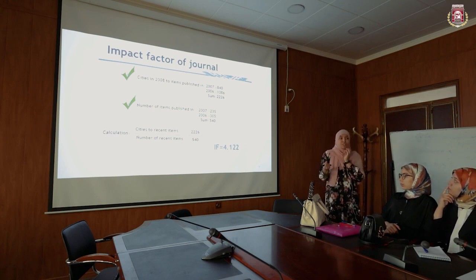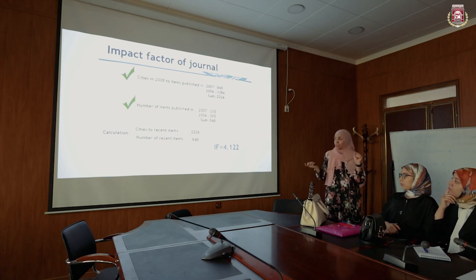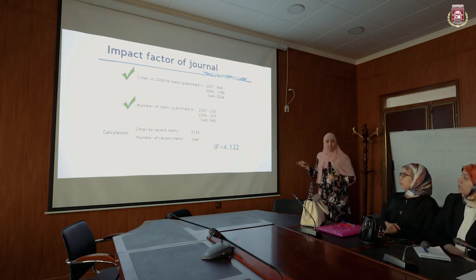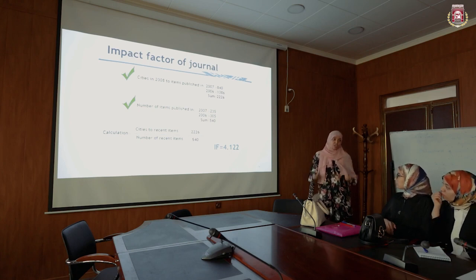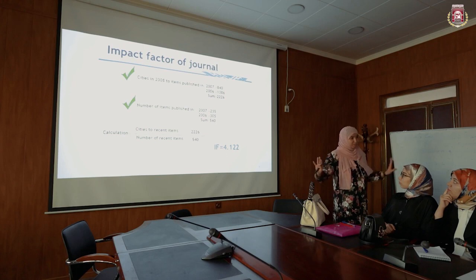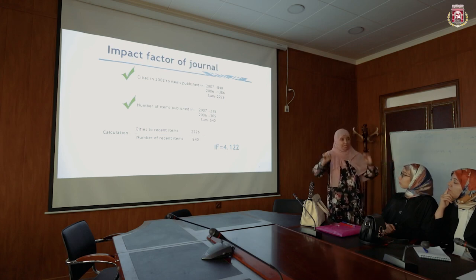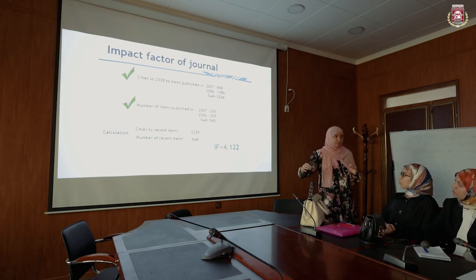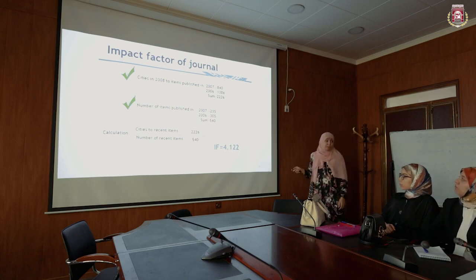Can he get involved in the citations? No, the editor-in-chief cannot influence the citations. So how can he manage? Look, the less this number, the higher this number, the higher the impact factor. So what will the editor-in-chief do? He will reject a maximum of papers and pick the most original papers. Why? To keep a good impact factor.